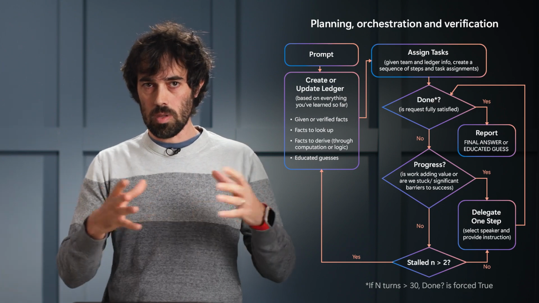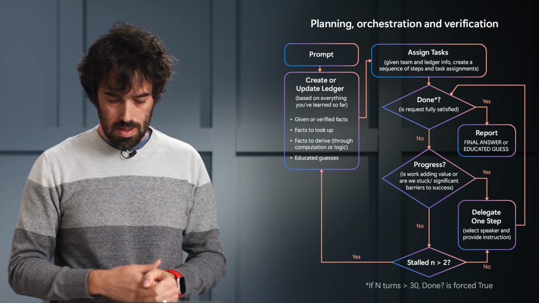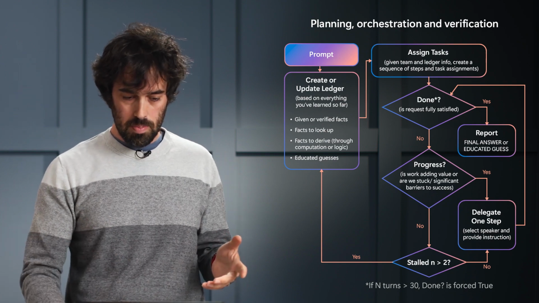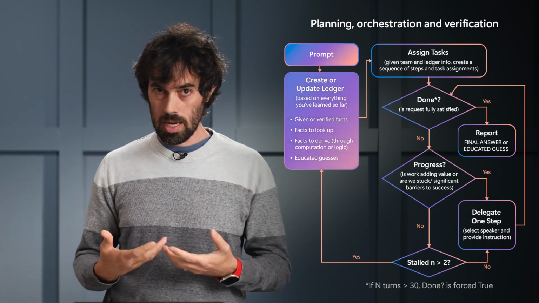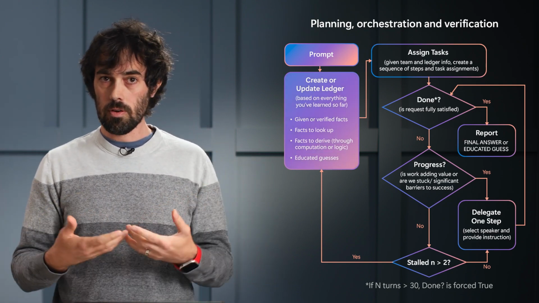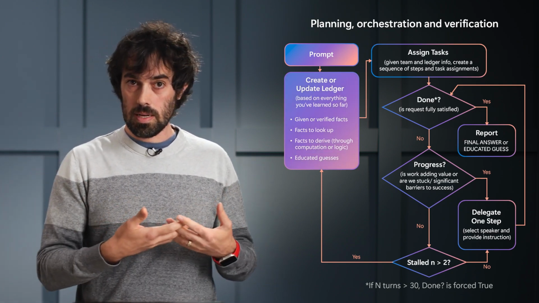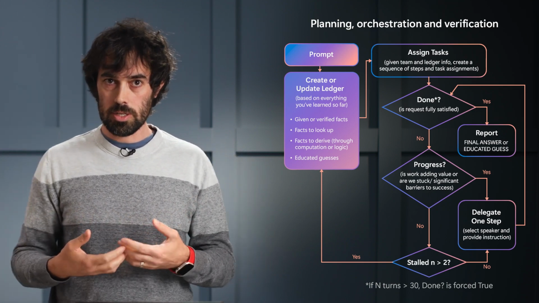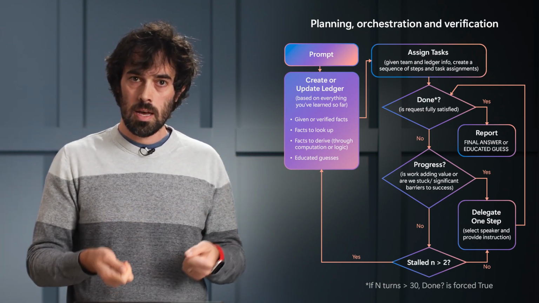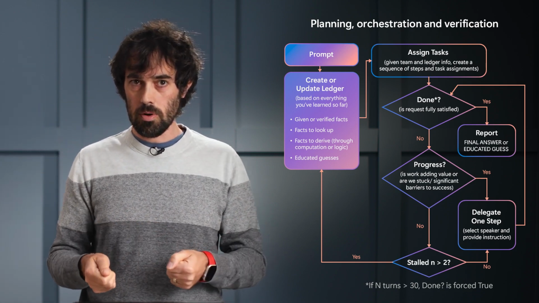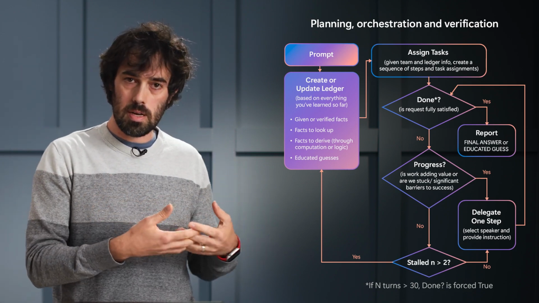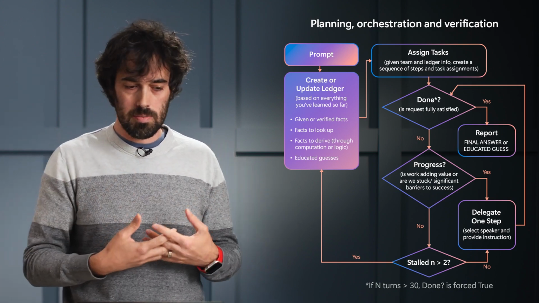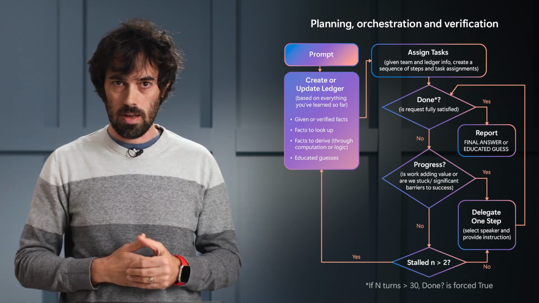So this is the loop or the plan that they are following. It begins with the question or the prompt. And then we produce a ledger, which is like a working memory that consists of given or verified facts, facts that we need to look up, for example, on the internet, facts that we need to derive, perhaps through computation, and educated guesses. Now, these educated guesses turn out to be really important because they give the language models space to speculate in a constrained environment without some of the downstream negative effects of hallucination.